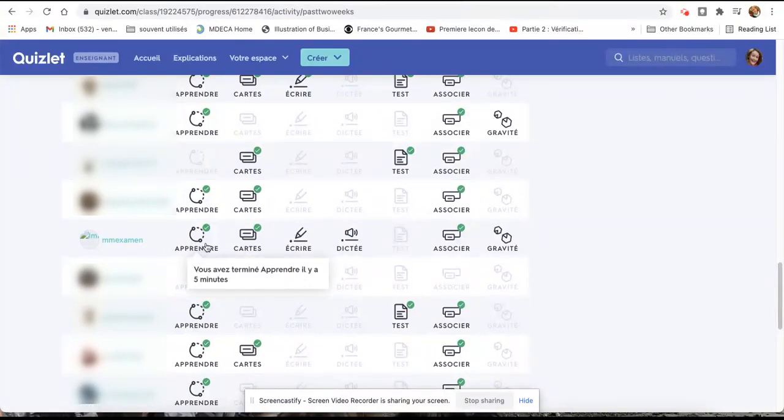Okay. And what it shows is all the activités here for this vocab set. And you'll see that I have 3 of them here that are darkened in, and there's a green check. That means I completed that activité. Okay. And then you can see 1, 2, 3 that are just darkened in. That means I started those activités, but I did not complete them. Okay. And then last but not least, if it's still grayed out, like Test is for me, that means that I have not attempted that activité, which I know I clicked on it, but I didn't enter any answers.